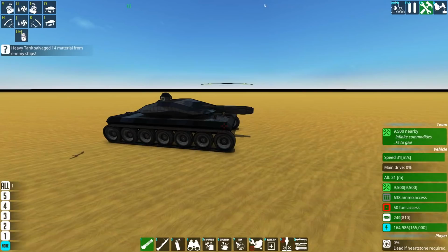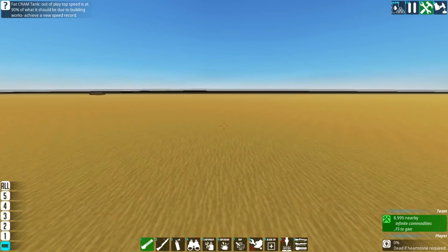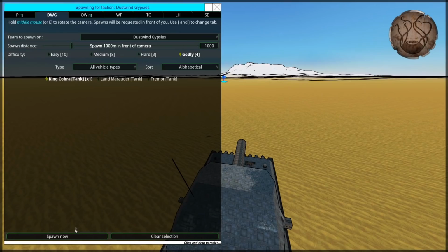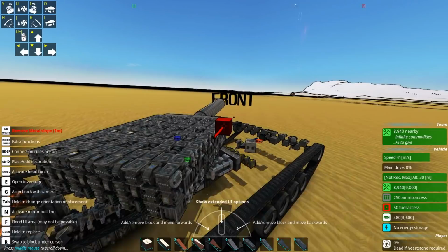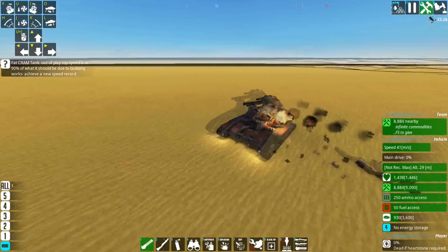But I used to think that you can't use CRAM cannons with tanks at all, and for the most part, you can't. But then I made this thing. This thing is absolutely hilarious because it's got a ridiculously fat turret, and it's got rams on it. Why? Because it drives really close to things and then shoots them in the face. And it's got a giant CRAM cannon. CRAMs don't do well when they're flat, unlike APS. But this thing does do a lot of damage when it hits something, which is very, very nice.